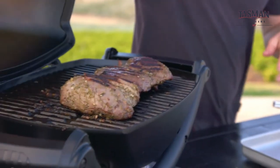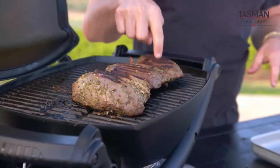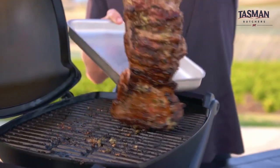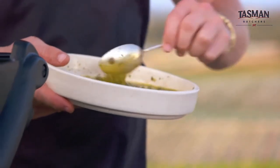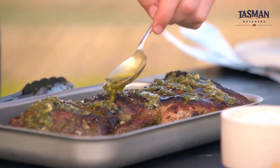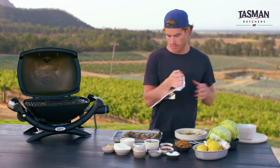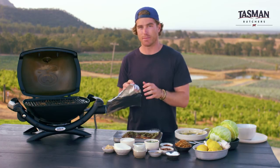Okay, last look. Amazing — that's where we want it. Little bit of spring. That medium rare — that's exactly what I'm looking for. Into a tray. While the lamb's still warm, I'm going to get some of this leftover marinade and spoon it over the top. That looks perfect. Grabbing a little bit of foil, I'm just going to loosely cover this with foil and let it rest about 10 minutes.